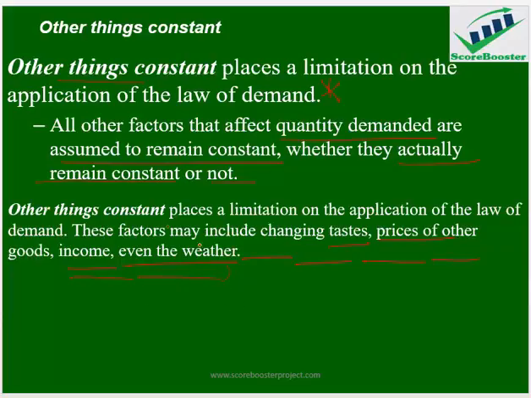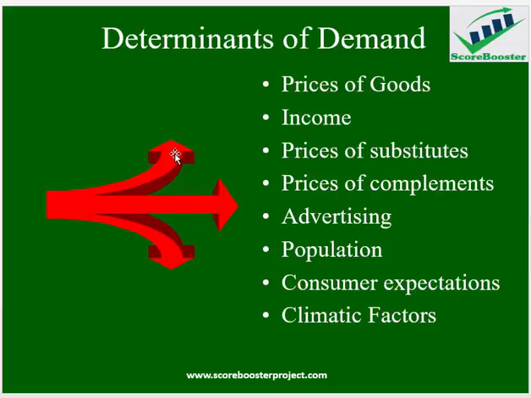So all these factors that affect demand are what we refer to as determinants of demand. What are the determinants of demand? One, we have the price of the goods, the price of the goods we are trying to buy. Then, our own income. The income, our salary. We explain the meaning of income: your salary, your wages, your dividend, your rent, anything that comes to you. That's what we call income. I think you can explain it now.